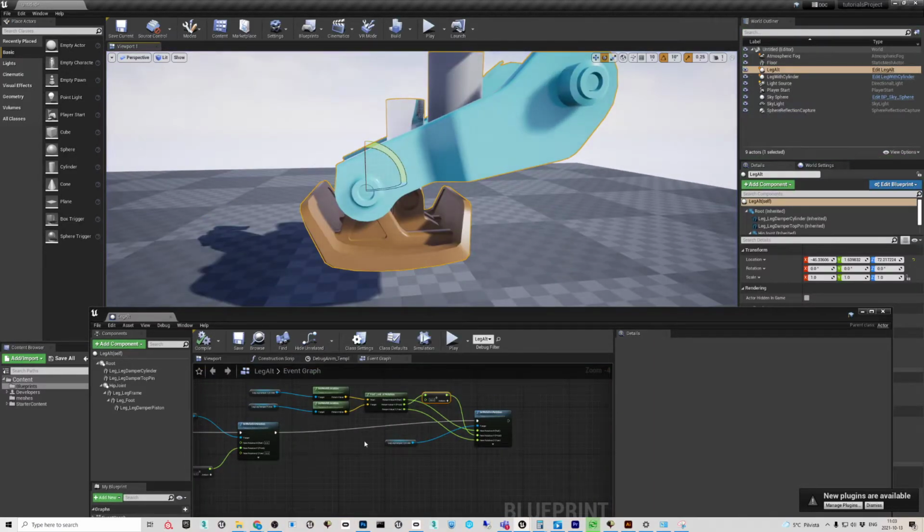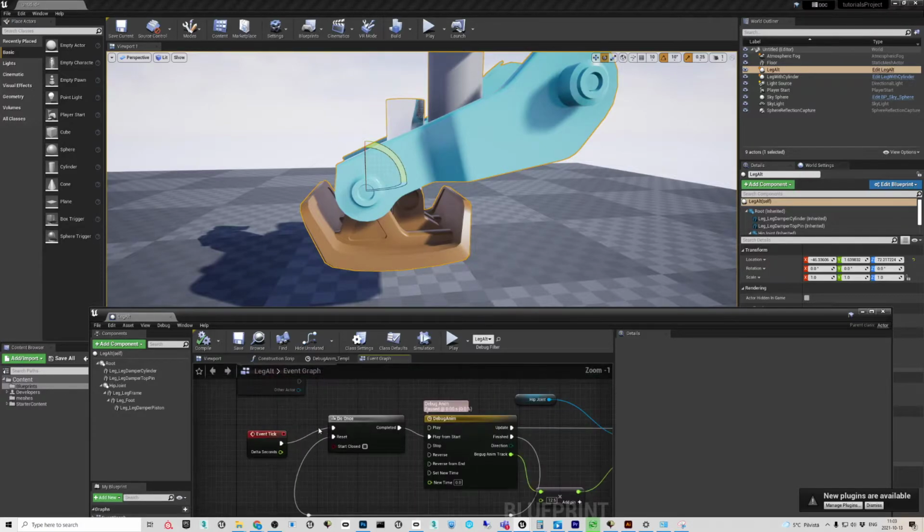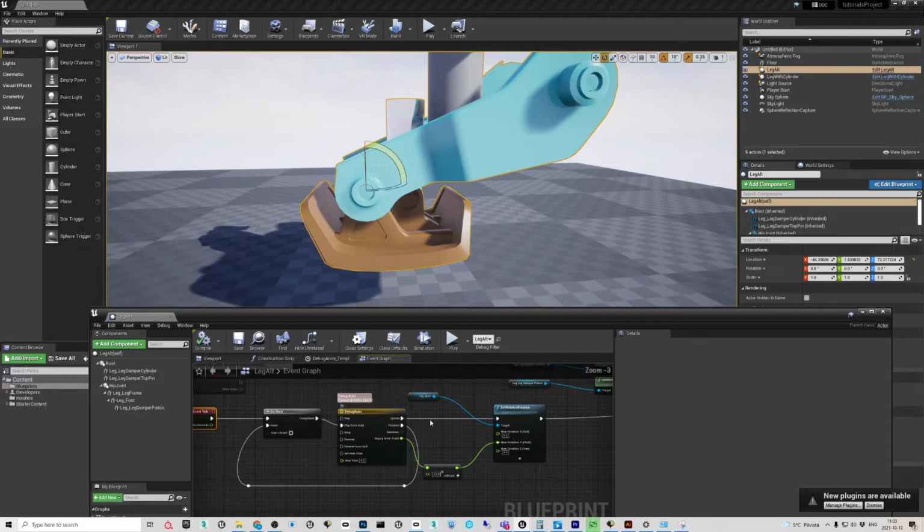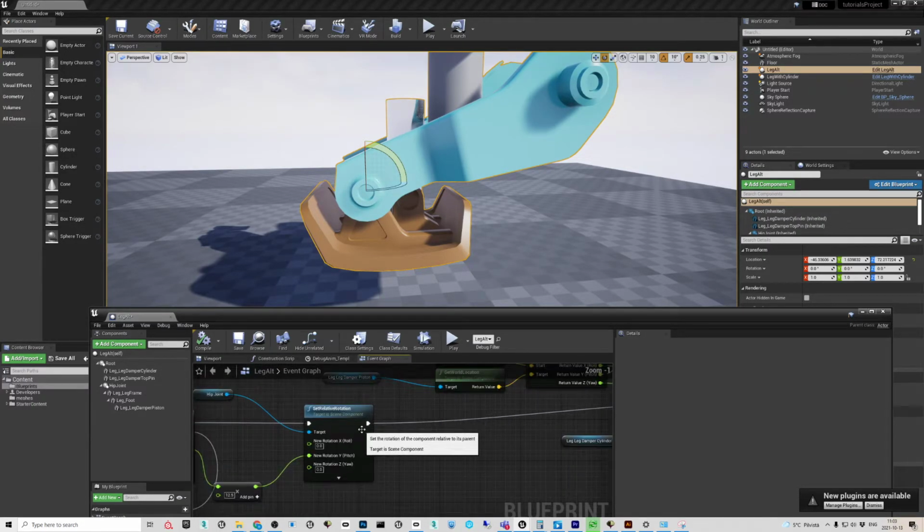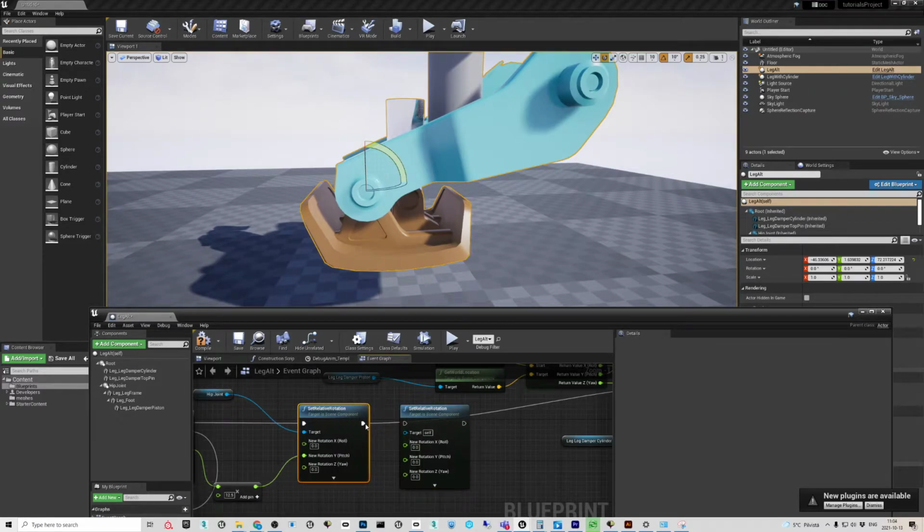Let's do that first, and I'll show you. I'm doing it to simplify things a little bit. So I'll rotate it to counter this. When this rotates down, this will rotate the opposite direction, so it stays flat all the time. So I'm just going to multiply this by -1.